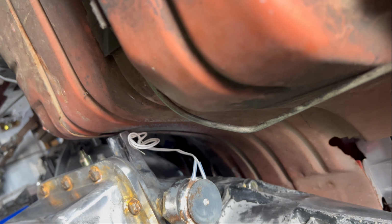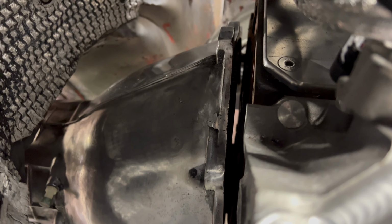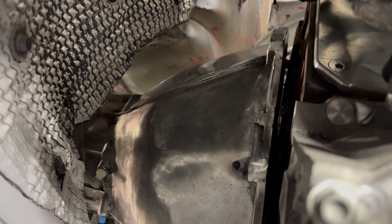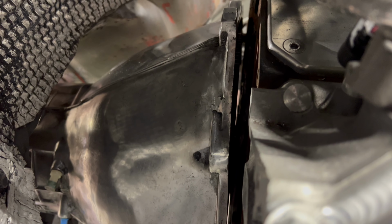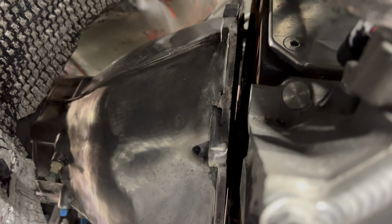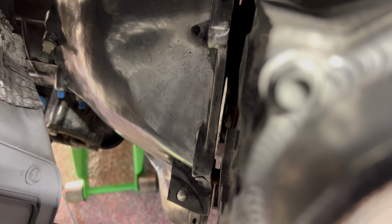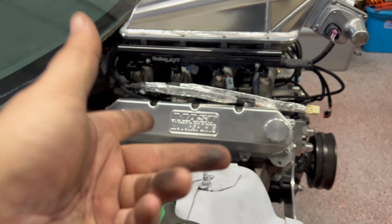Let me show you up top. Here's a better look at what I'm talking about. See the light? No good, no bueno. I cannot continue. Now I need to get a flashlight, look in there, see if I'm having an issue with this, but I know I'm on the dowel pins. Not by much, that's concerning. But I'm getting real close, I'm there. I can't tilt the transmission up to get it to go flush because I'm hitting that part of the body.